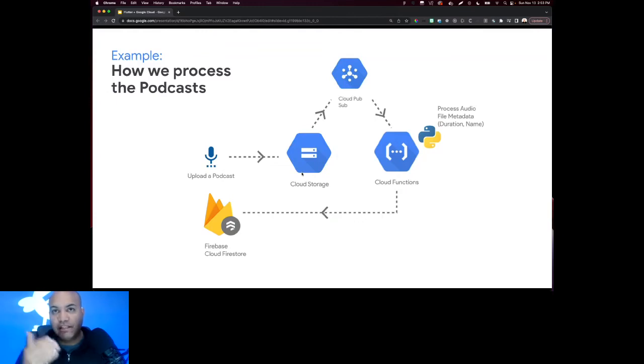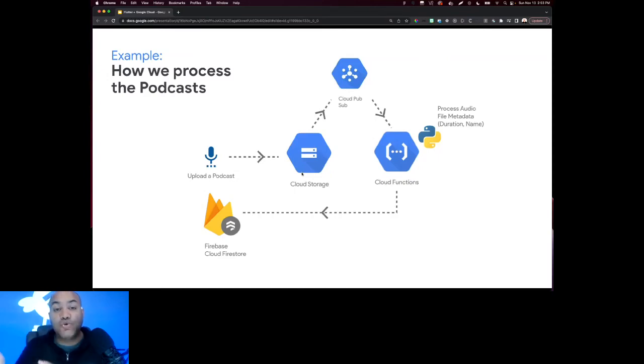For example, Cloud Pub/Sub listens that a file got stored in Google Cloud Storage, and it triggers a cloud function so that it can go and retrieve that file, in this particular case a podcast, like an MP3 file. It grabs that file from Cloud Storage using a cloud function, because you can run multiple languages in the cloud function. You can process that MP3 file. You can extract metadata from it. You can even get the duration, the name, even rename it or anything like that.